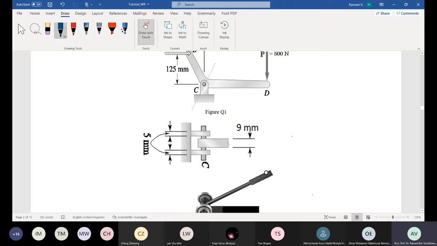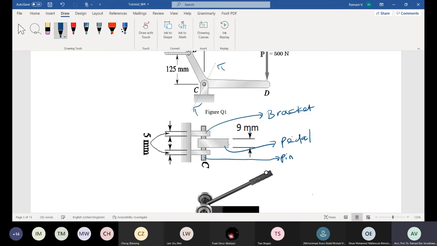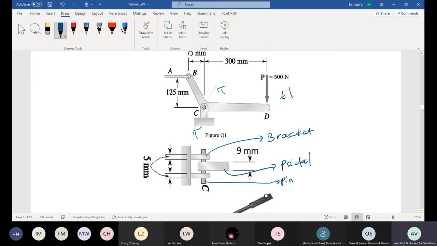I write one by one the component parts. This is called as pedal, the lever that you can move to cut with a knife at the end. And this arrangement is called as bracket. Okay, bracket. I think they use the same word, bracket. And this is known as pin. Please understand this arrangement. When you cut at this section, and then view, this is the elevation view, right?